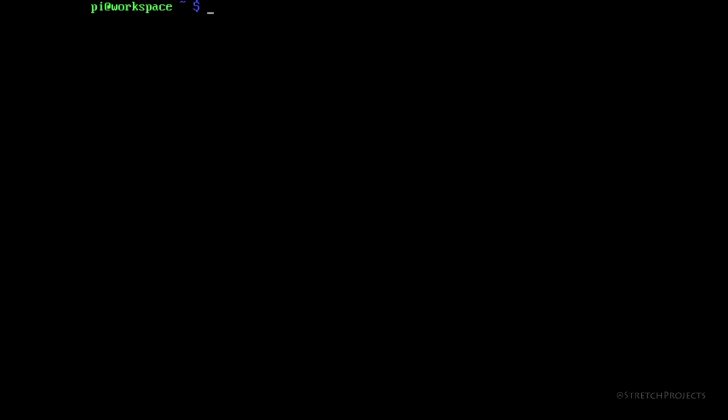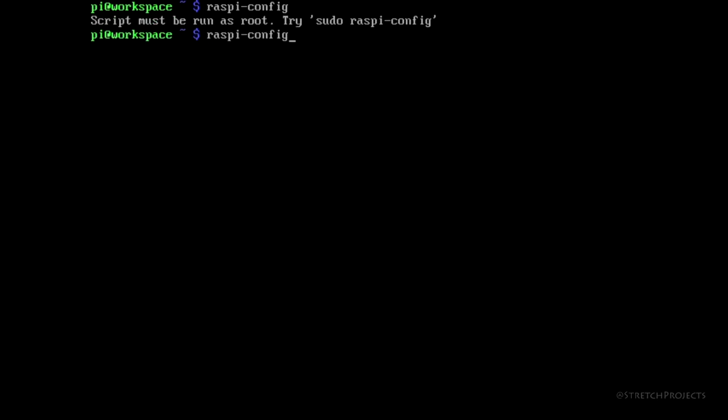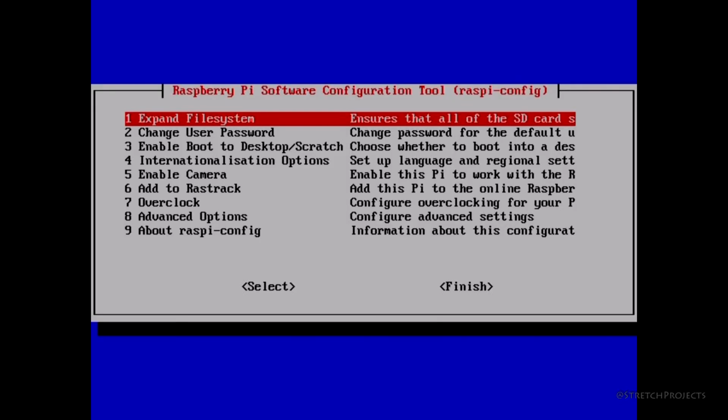So in the previous video we looked at the config screen. This can be accessed by typing raspi-config and pressing enter, which must have sudo at the start of it. This is exactly the same as the screen we went through in the previous video, and you can change any settings you wish in here. Some of the changes will require a reset of the Raspberry Pi, while others won't.